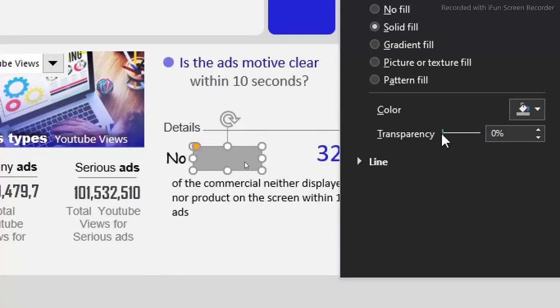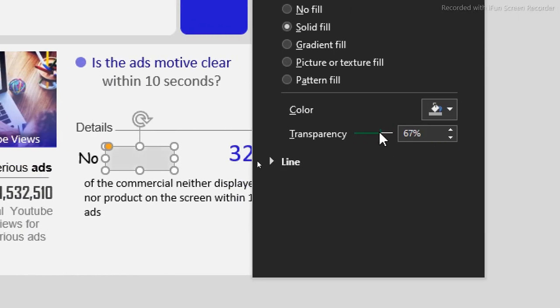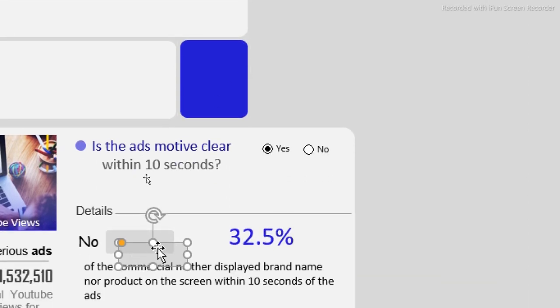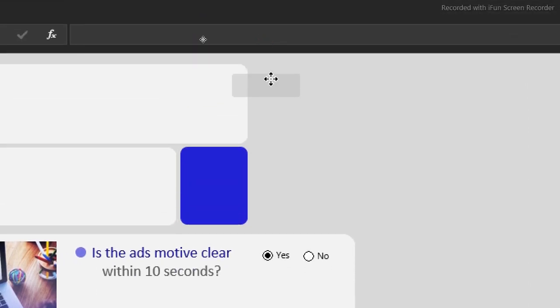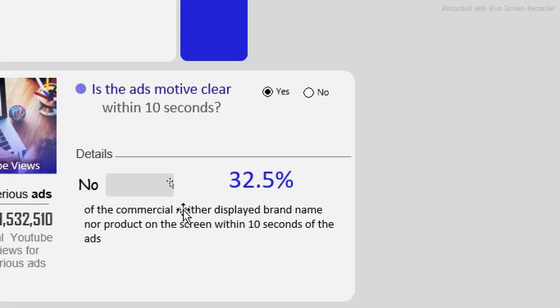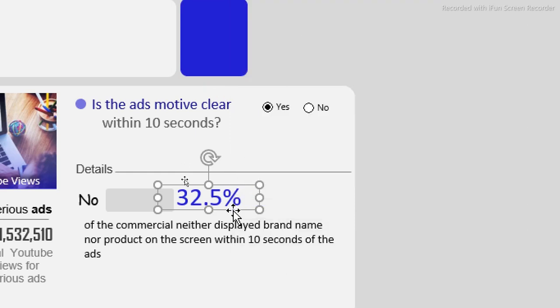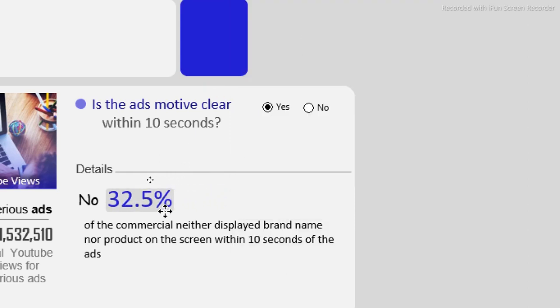So now I just want to make sure I get it down a little bit. So no, it's too much. So now we have something like this. I'm going to have to close it. I want to have it duplicated. I'm going to have the duplicates right here temporarily because I'm going to be needing that in a jiffy. So now I'm going to have to move this right here, but it's going behind it, so I don't want it to go behind it. So what we can do, quickly right click and say bring to front, and that is exactly what it is. I'm going to have to bring this right here right now.